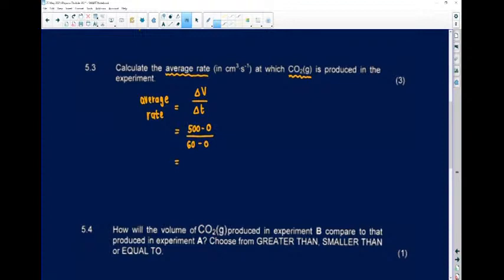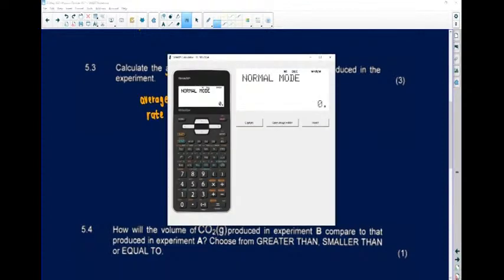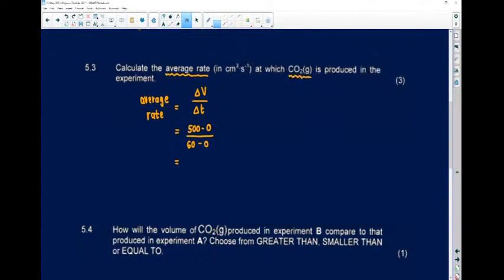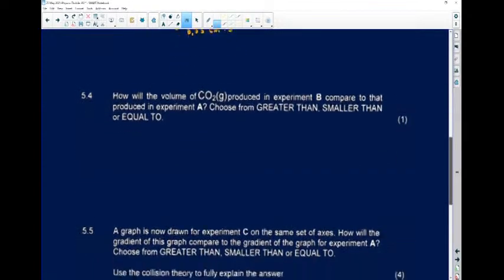Now I'm going to just put this in a calculator exactly as it is. I'm not going to include the zeros. So here I'm going to have 500 all over 60. And then you just press that button that says change. Remember, 2 decimal places. If the third number is less than 5, then it doesn't affect the number before it. And this will be 8.33. They have given us the SI unit which we need to use, which is cm³·s⁻¹. That is the average rate. Formula, correct substitution, and then make sure that you have your SI unit.